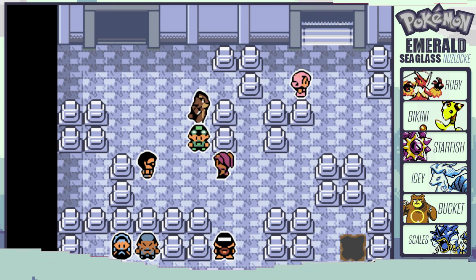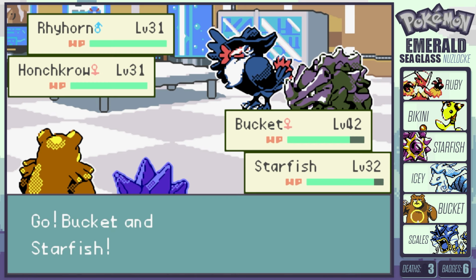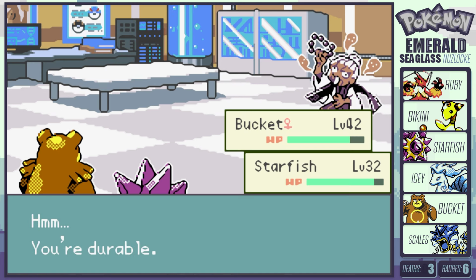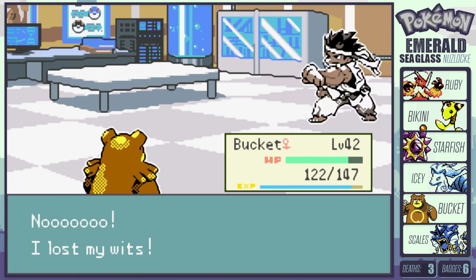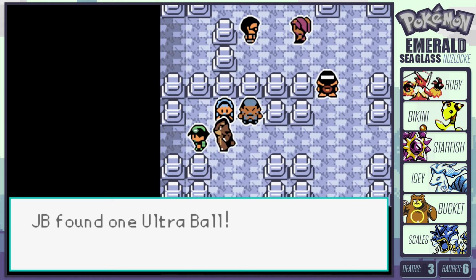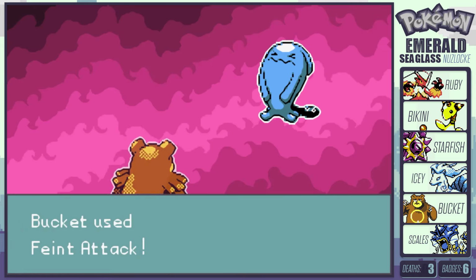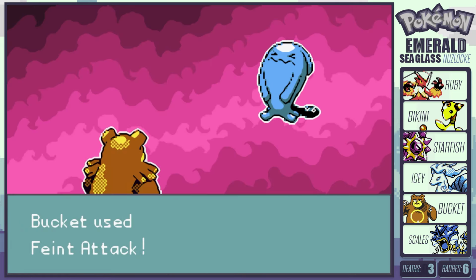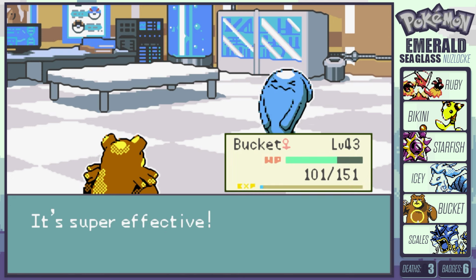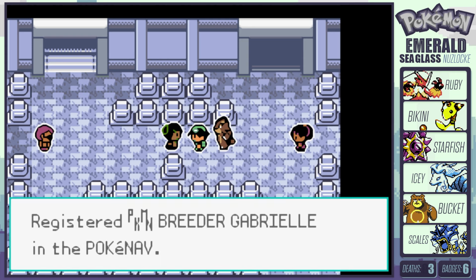Get ready for a montage, because here we go. Rhyhorn and a Honchkrow. All right, two trainers down. Hairy Mama. And that's three trainers. Make it five trainers in an Ultra Ball. Wobbuffet? Okay. Wait. Okay. If that didn't kill and it had Counter, I was in trouble. I don't want your number, Gabriella, but that's eight trainers down.